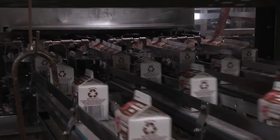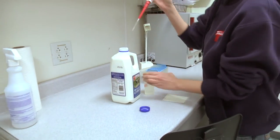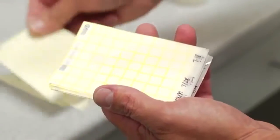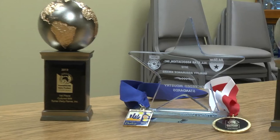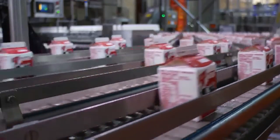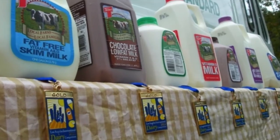Turner's Dairy believes in a higher standard. Their milk is thoroughly tested and maintains the highest quality possible. Our standards are more strict than the government standards. A farmer isn't allowed to ship milk with more than 300,000 bacteria per milliliter, but our standard at the plant is 10,000. Because of their high standards, the dairy has won numerous awards, been recognized nationally as having the best milk available, named the best fluid milk plant in the country by the All-Star Dairy Association, and has won best white milk and best chocolate milk at the World Dairy Expo and several gold medals at the LA County Fair.